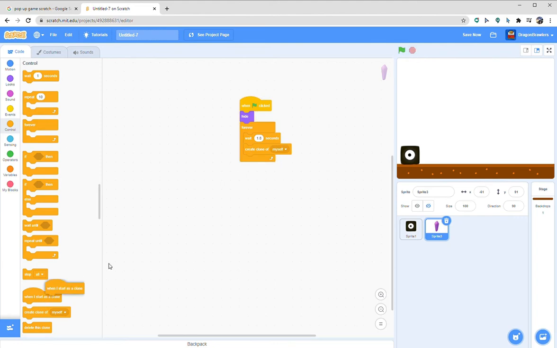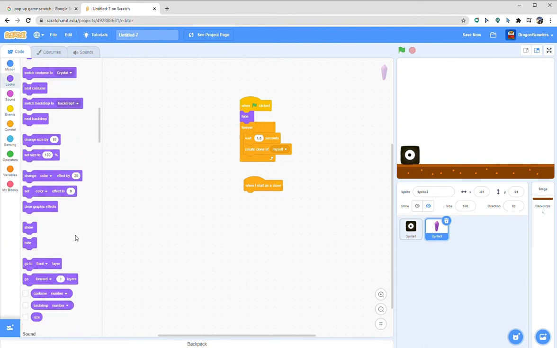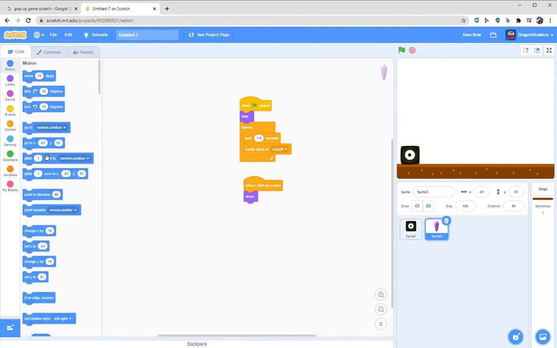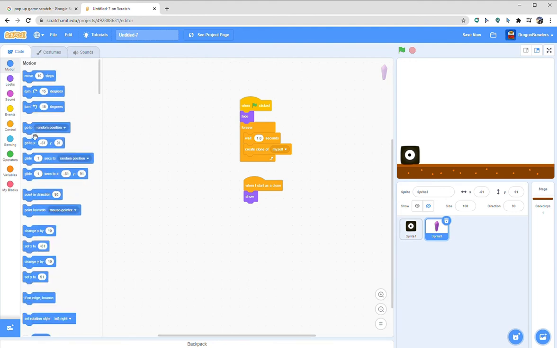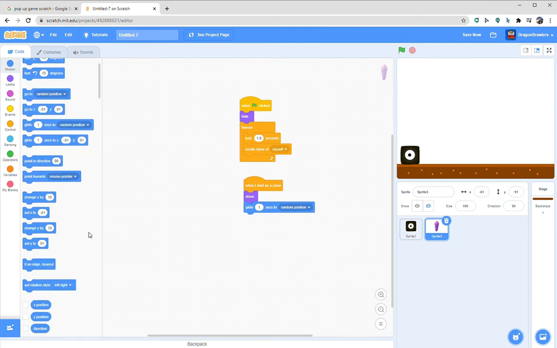And so when I start as a clone, this is when it starts as the clone. It will show, and then I will glide 1/6 to a random position.